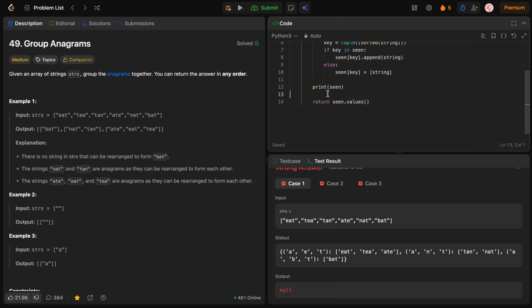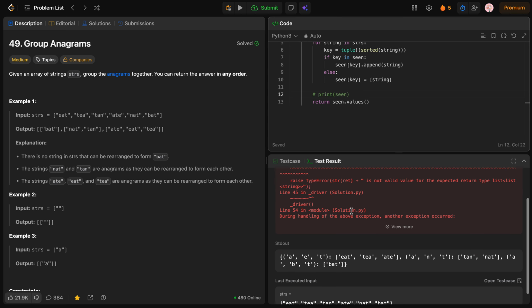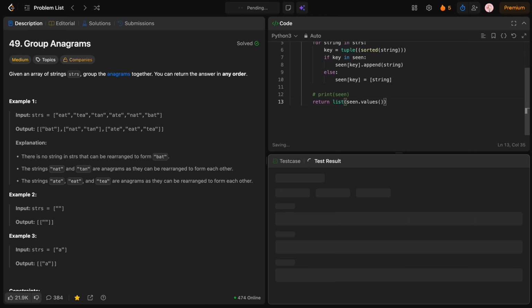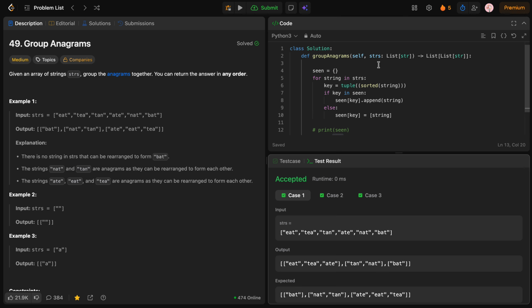Let's see if that works. Oh, it's sending that as dict values. That's a different object used in Python. I just want it as list objects because that's what's accepted here.